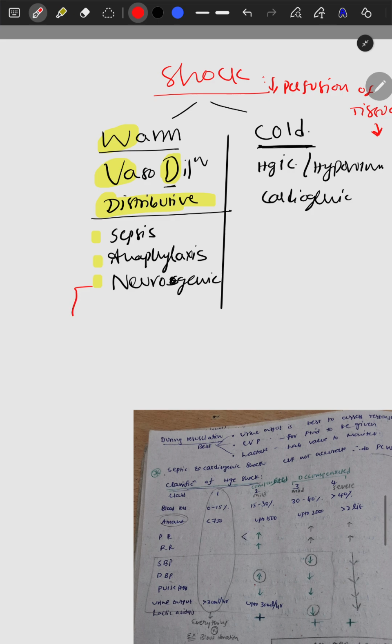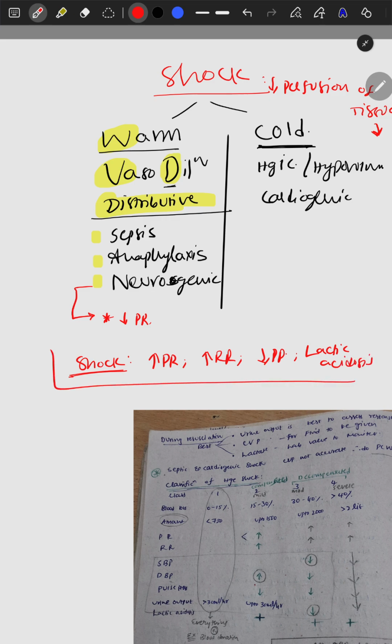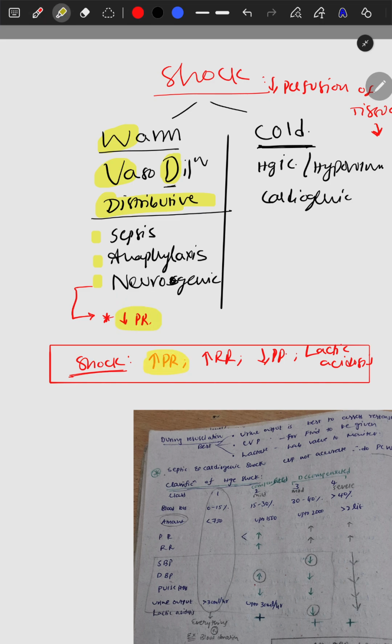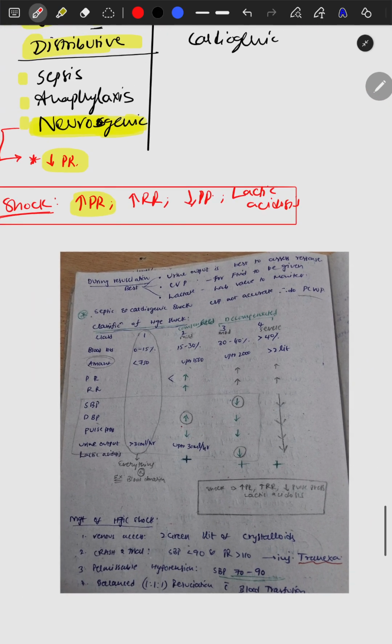And only one exam point is neurogenic shock. Here there will be decreased pulse rate. Generally, take any shock, the pulse rate should be increased. Means in any shock there will be some features like increased pulse rate, increased respiratory rate, decreased pulse pressure. And one more feature will be there, that is lactic acidosis. So these are all common for any shock. You write any shock, it is common, but the only exception where the pulse rate decreases is neurogenic shock. So remember it is due to sympathetic cutoff. So there will be bradycardia due to cutoff of the sympathetic activity in case of neurogenic shock.